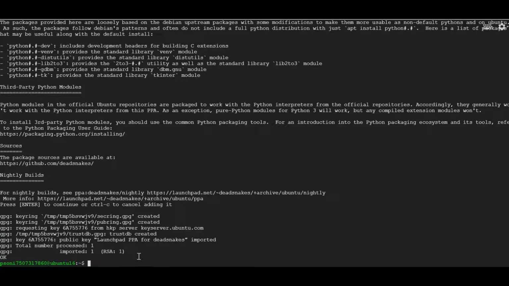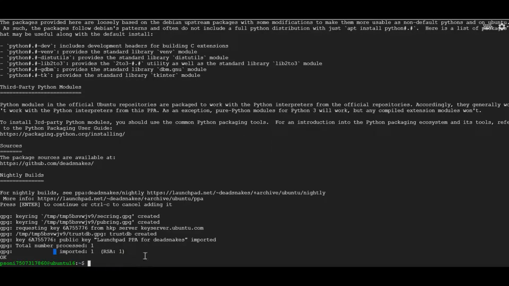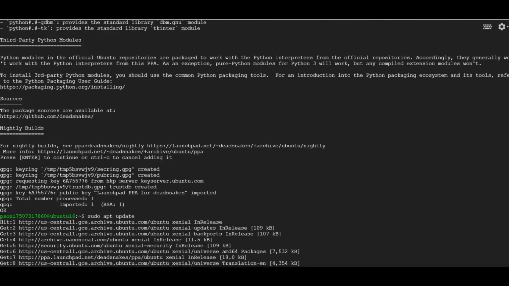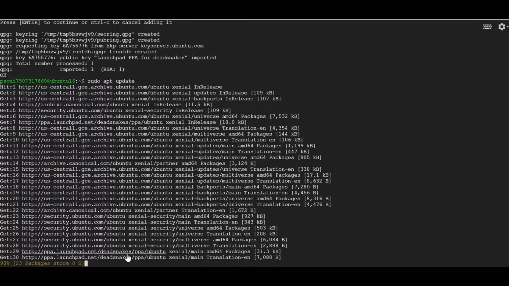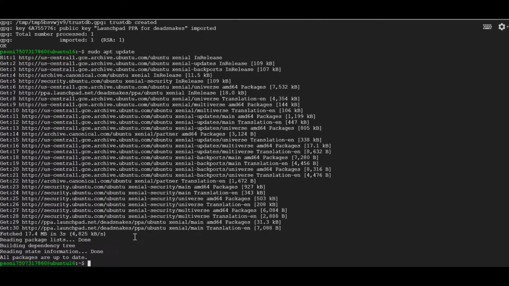Now, the second step: there are some security updates or other updates regarding the Ubuntu box, so you need to install those. For that, this is the command: sudo apt update. See, everything is updated. Generally, any security patch or update needed on these boxes will be applied. You can see your box is up to date.